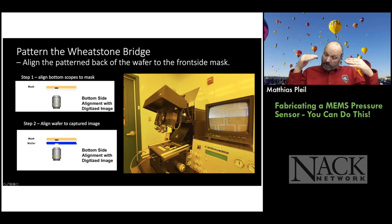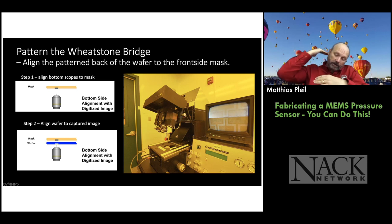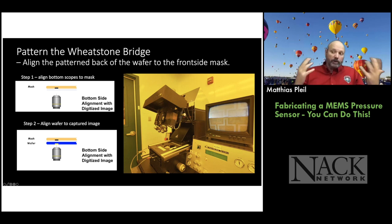Now we've taken the picture and now we're going to put the wafer on the stage, and that's going to be in between the microscope and the photomask. So now the bottom microscopes can't see the photomask anymore, but we captured the image and we're not moving anything. We're not moving the mask. We're not moving the microscopes. The only thing we're going to move is this wafer. And we move the wafer around until we find the marks on the wafer and they line up with the captured image from the mask. And that's what you see here on the right.